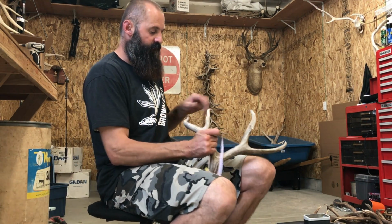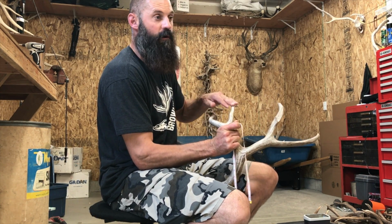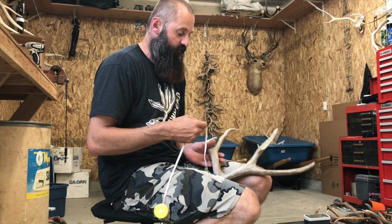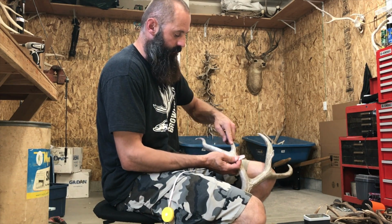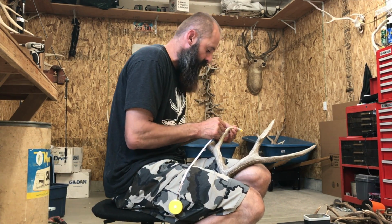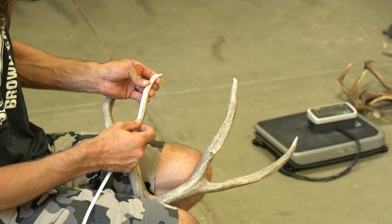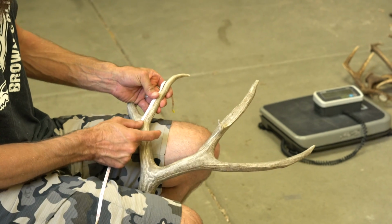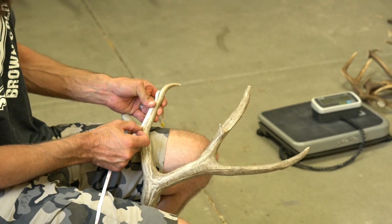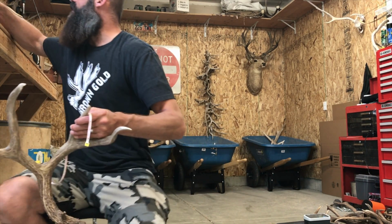Okay, next one is your G3. I hope I said G4. So your next one's your G4 right here. It's your last point usually on a mule deer before it comes down the main beam. And don't be afraid to pinch your tape and turn it around so you stay in that middle. That one's going to be 9 even.